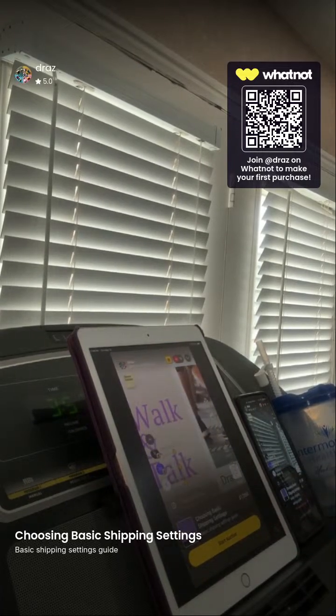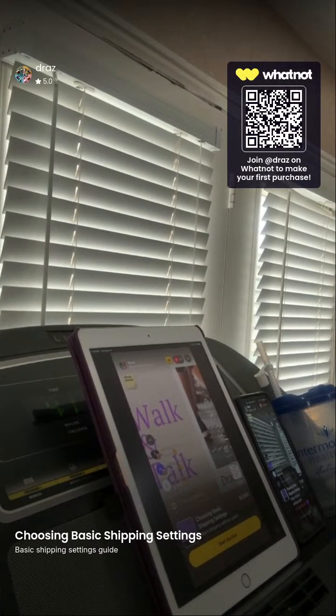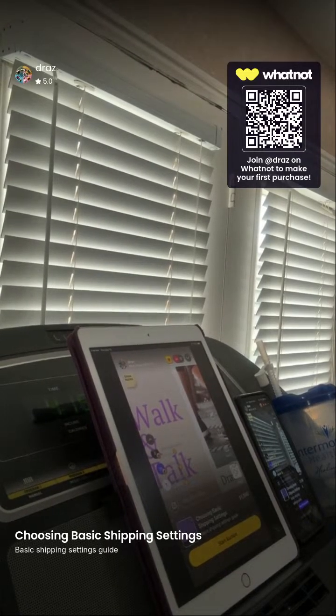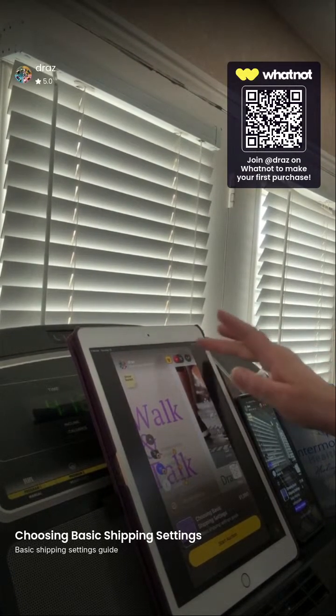All right. So they did an update over the last couple of days. You may have noticed on your mobile device that the pathway to get to Seller Hub is a little bit different. I'm kind of confused about why they did it.